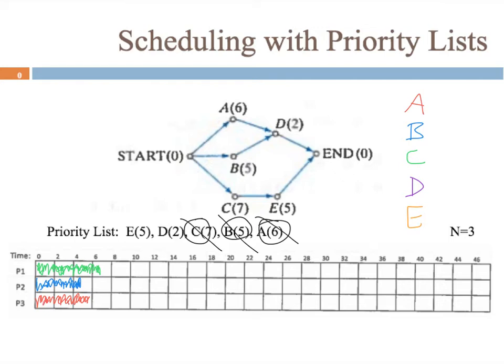So this time a little bit more is going on at once. Let's look at the first of those tasks to be finished. It looks like task B is finished first, so we're going to say that task is now complete. We can't go on to task D just yet because we still need task A to be finished. And notice that task C is still being worked on, so we have no choice but to let worker 2 be idle just for an hour there.